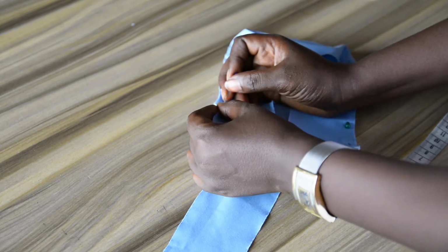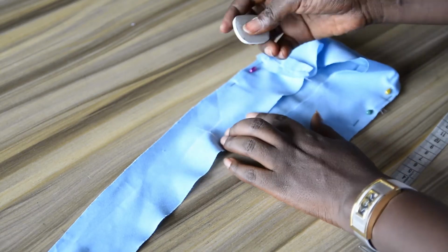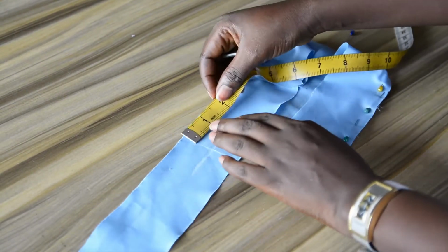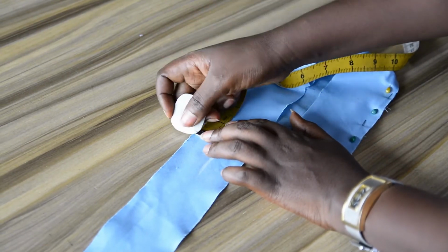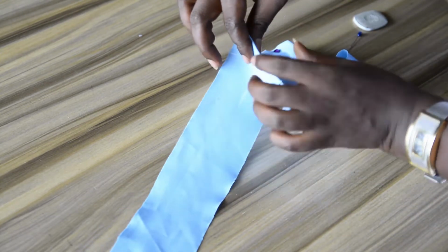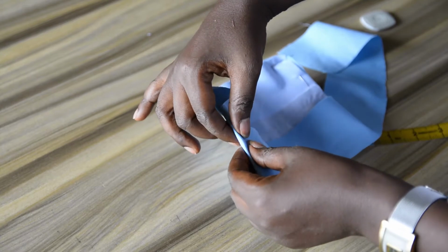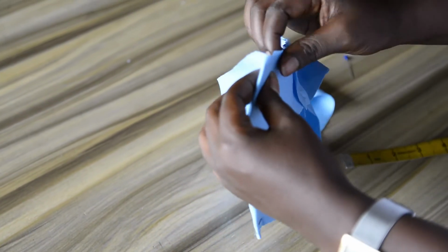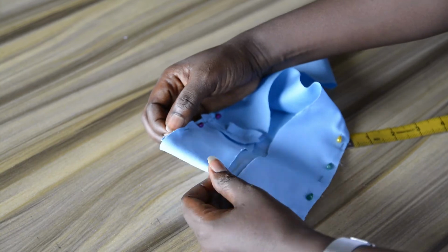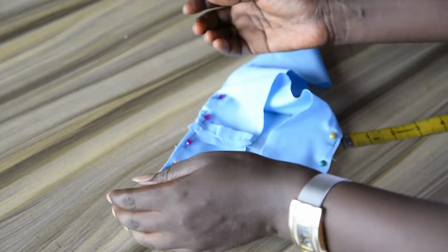Okay, so this is what I have. Then when I get to the upper part, I will fold in about 1 inch as well to the wrong side. So I'll just fold this inward, like so, and I'll be having something like this.